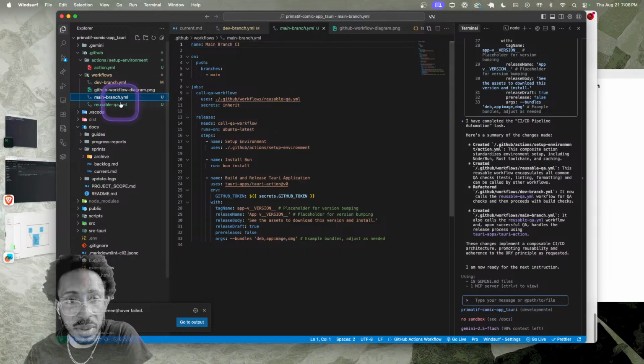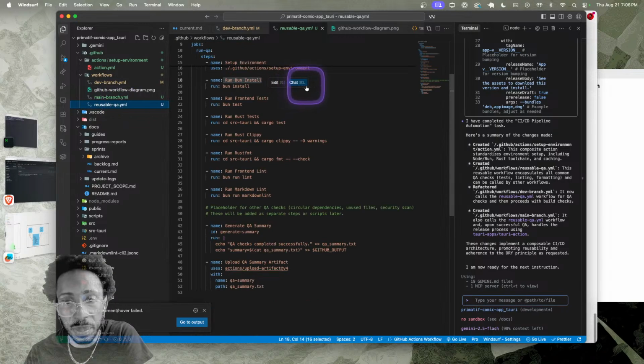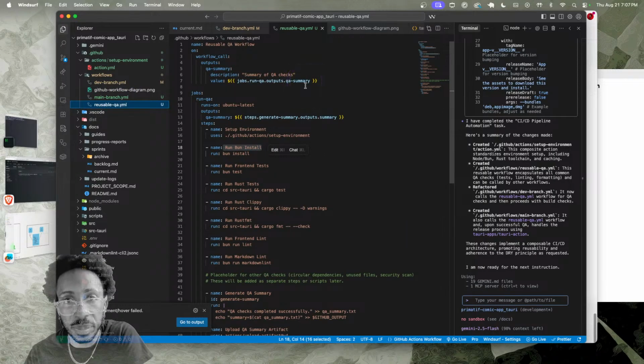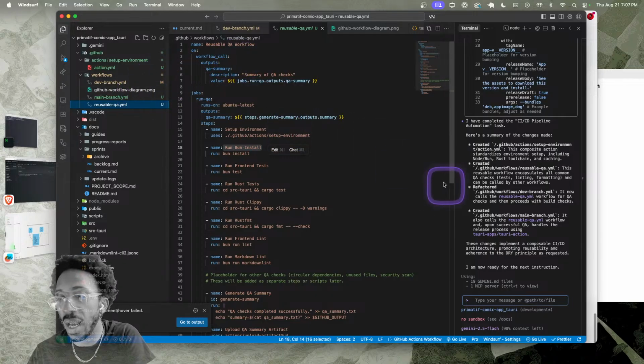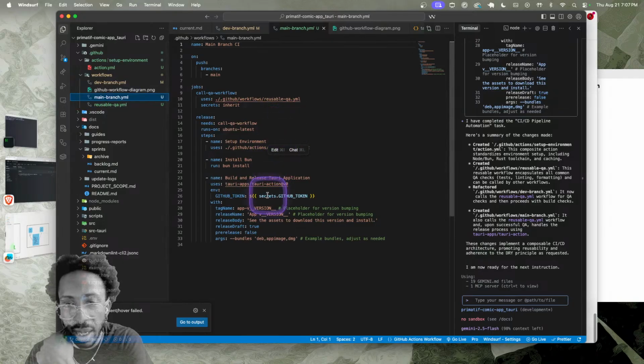So here's some steps for reusable QA. This isn't quite how I imagined this, but okay. So tag name, cool. Okay, this will build and release.